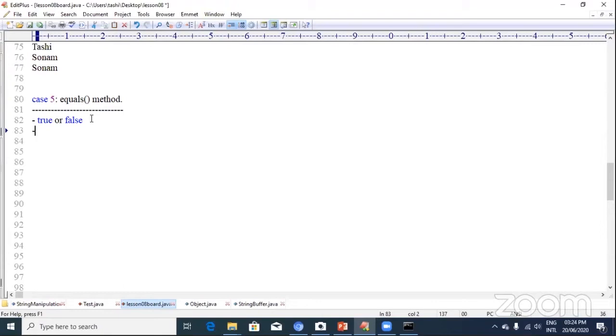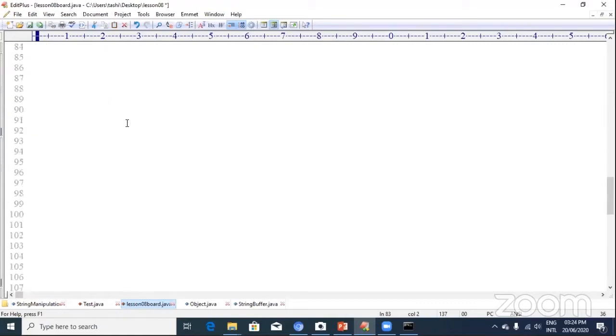If you do not understand right now, as I told you, just note down the points. Equals method compares the reference variables when you are dealing with the object, and equals method compares the content of the reference variable when you are dealing with the string class. And if two reference variables are pointing to the same object, it returns true, otherwise false. So I think you have got the point. These 4 points: Equals method returns the Boolean return type. Equals method compares the reference variable when dealing with the object, and compares the content of the reference variable when dealing with the string object. And if two reference variables are pointing to the same object, then it returns true, otherwise false.